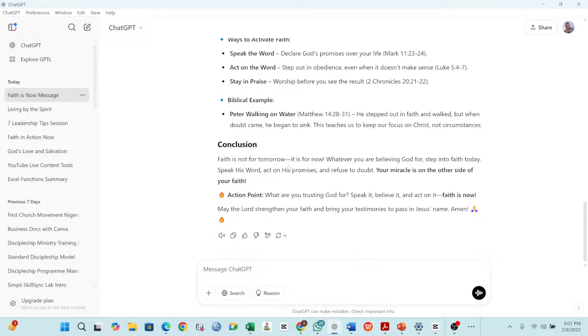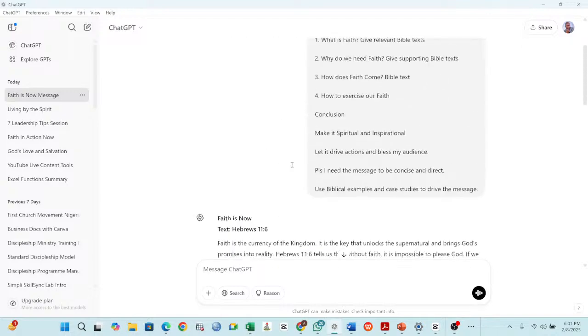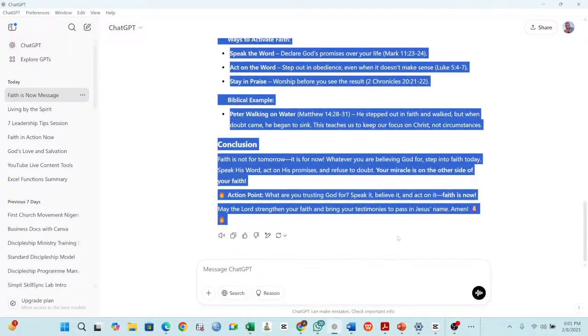It's correct. But before you begin to use it, you will sit down. You will copy these things. Maybe you are using MS Word or your notepad on your phone. You will copy it and paste it and now sit down and begin to go through it, add where you need to add, remove where you need to remove, edit it, hone it. Own it. Don't just put everything, because if you put things that you did not control, then when you want to teach it, some people will be looking at you, and he doesn't even know what he's teaching at all.